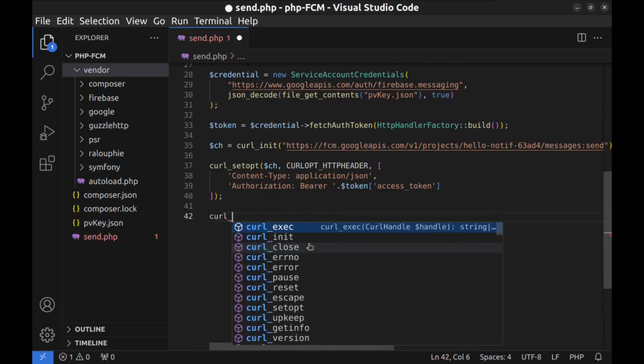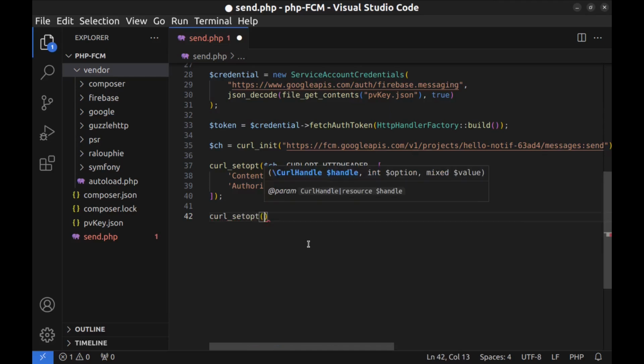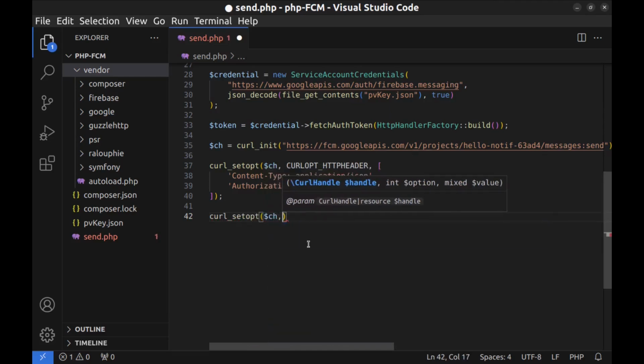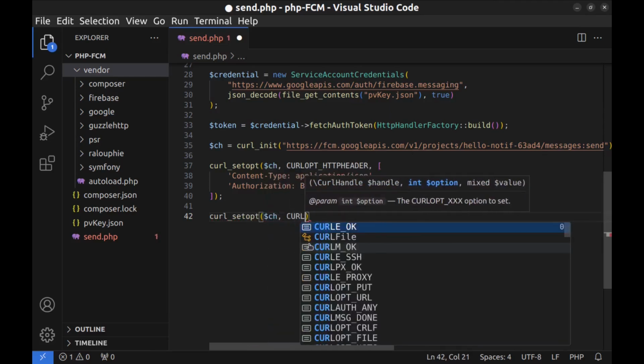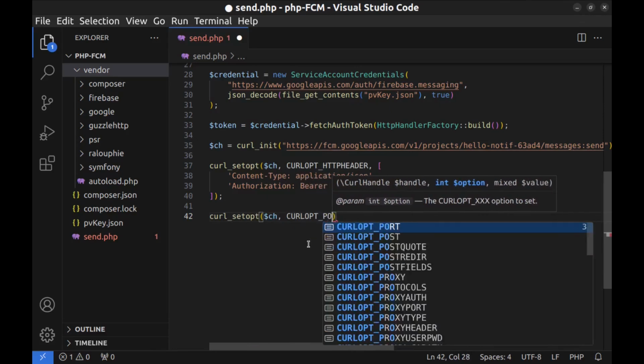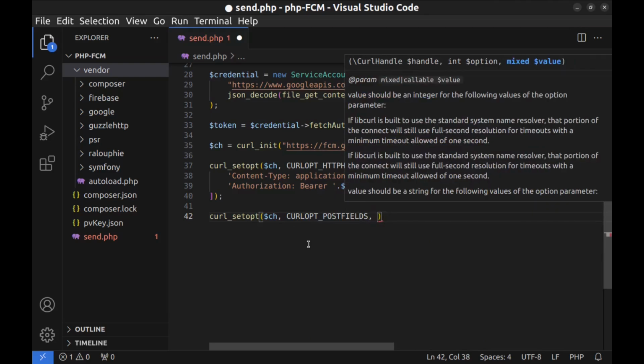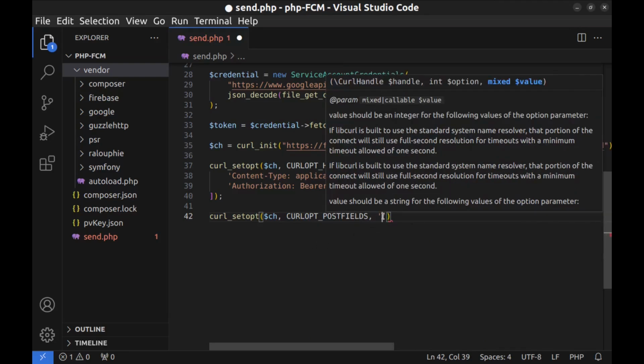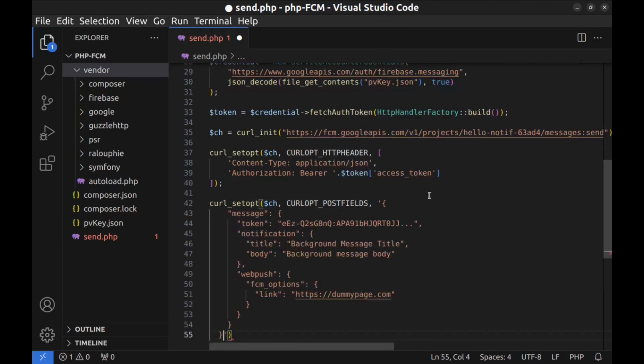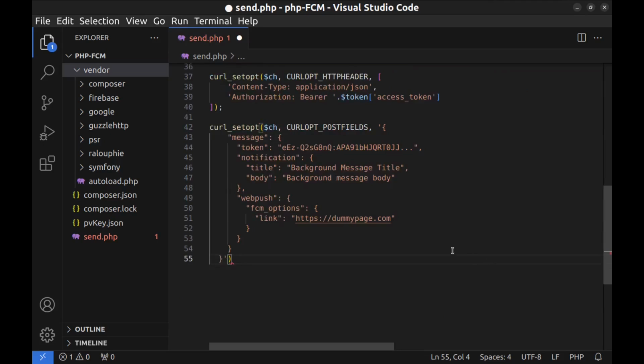And set another option for the curl, CURLOPT_POSTFIELDS. And paste the JSON here. Alright, and this is the token that we want to send the notification to.